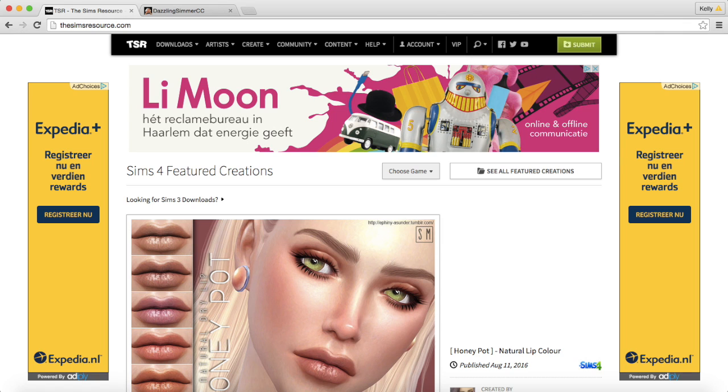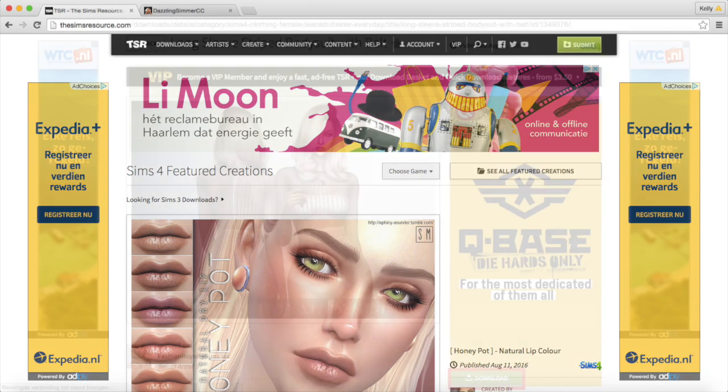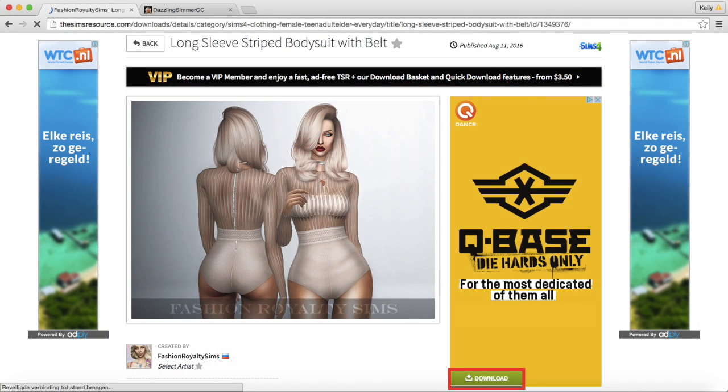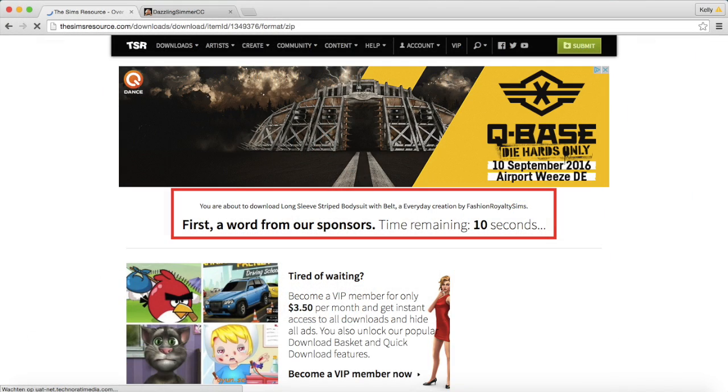Alright. The Sims Resource is a huge website full of custom content for all versions of The Sims. Once you find a custom content piece that you like and want to have in your game, you load the page and press download. As you can already tell, there's a lot of ads on The Sims Resource, which makes downloading a bit annoying. Another thing is the loading screen before the file starts downloading.